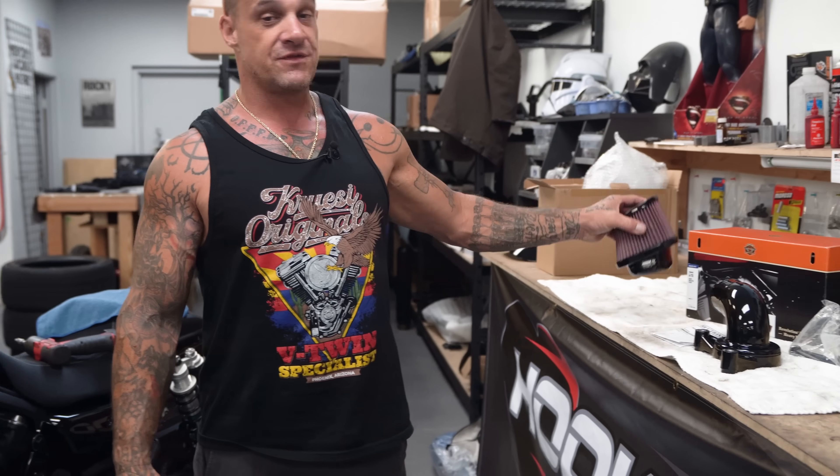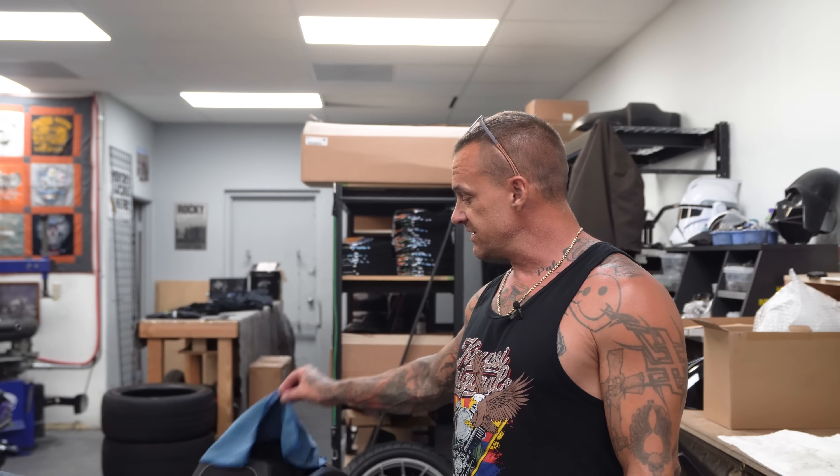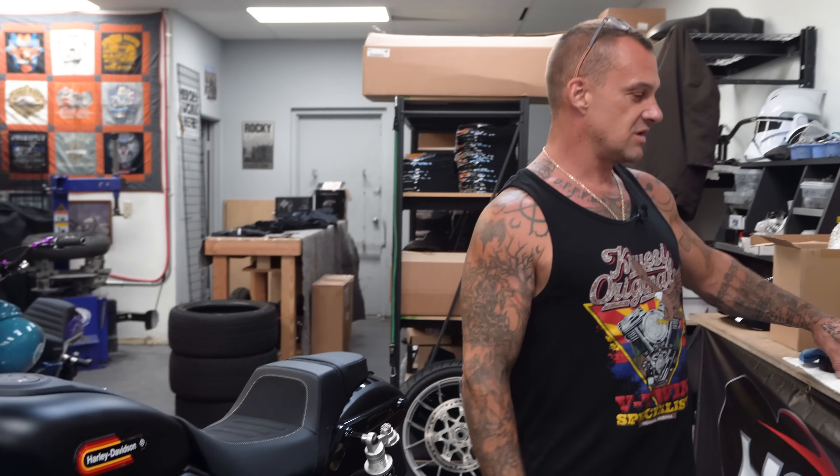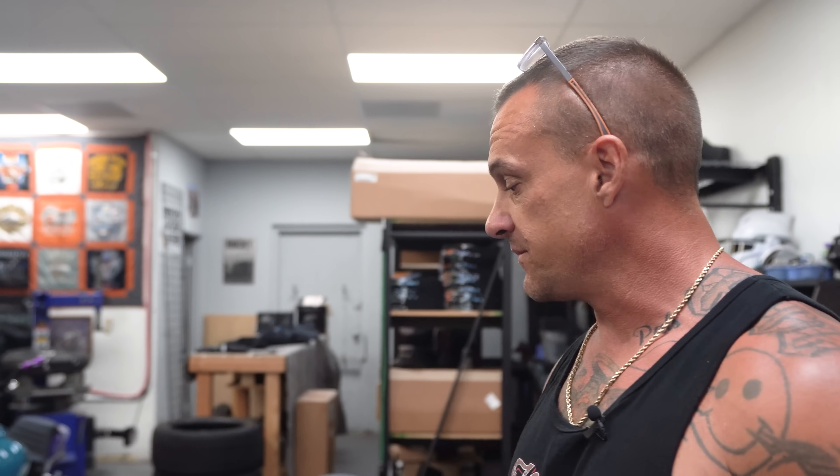There's lots of other videos about the Nightster, but today we're going to look underneath here. I want to know what's under here — I don't know anything about this bike. I work on normal Harley-Davidsons. This is not a normal Harley-Davidson. So we're going to pull off the gas tank. We're going to investigate and install this Screamin' Eagle intake, because as far as the aftermarket goes for these bikes, Harley-Davidson P&A catalog is pretty much it. From there we've gotten this very nice seat from Harley-Davidson, an engine guard, and a couple other things we'll be putting on eventually. Right now we're going to open it up, get into the air box, find the air box, dissect the air box, and see what that's all about.